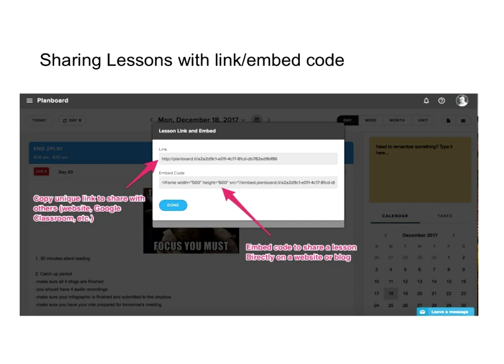So again, what I do is I take these links and I hyperlink them on my course website by the dates, and that's where my students and my parent community go to see my lesson plans on a day-by-day basis.